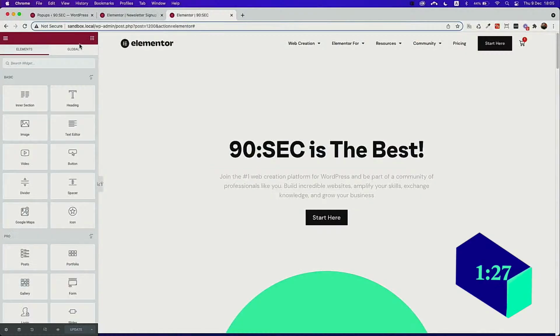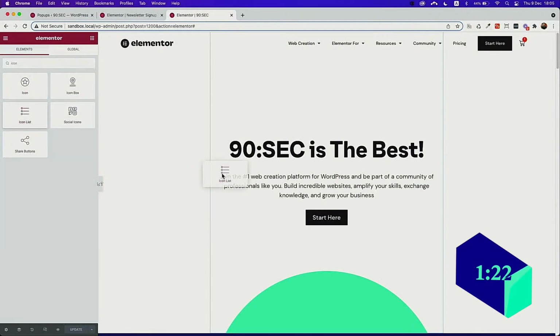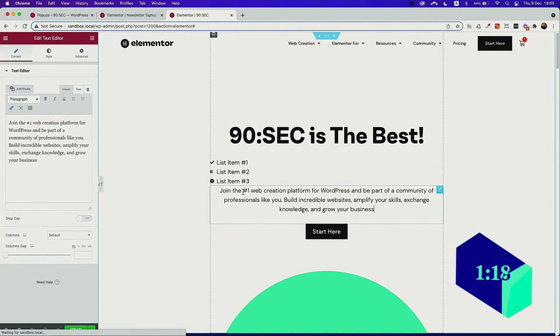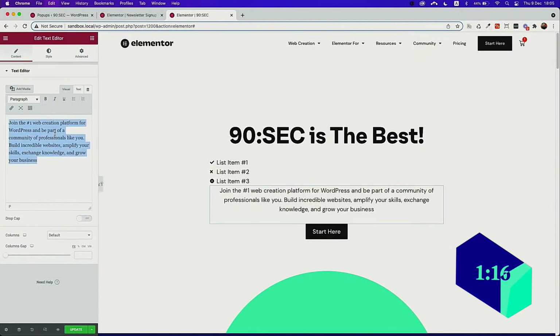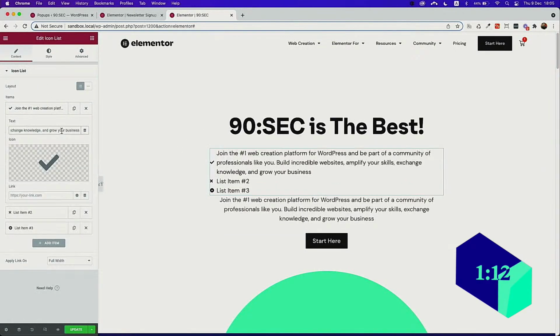Okay, so I'll go to the widget panel and search for the icon list, and we have it over here. As you can see, we're starting with one line, so I'll copy this huge block of text and paste it here. The default is that the icon aligns to the center.